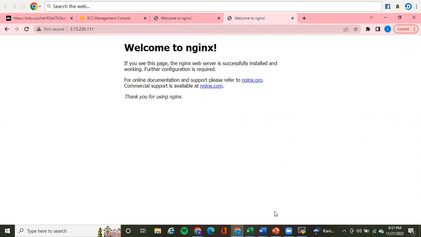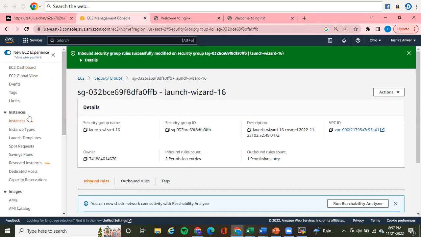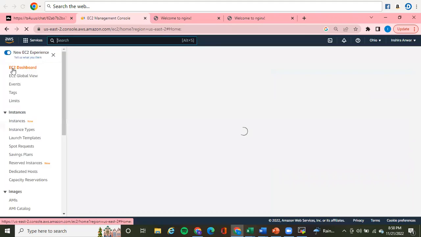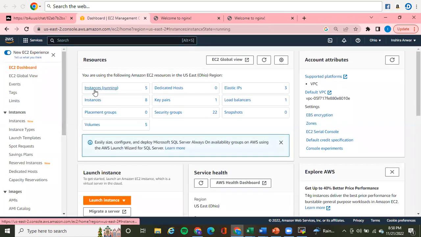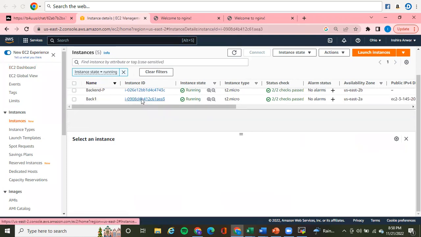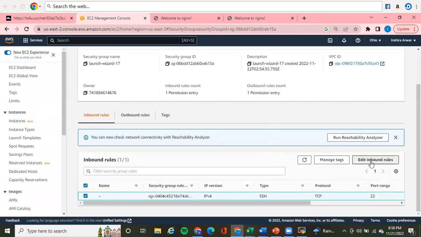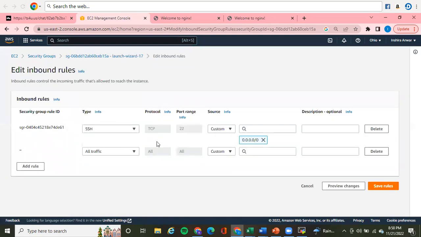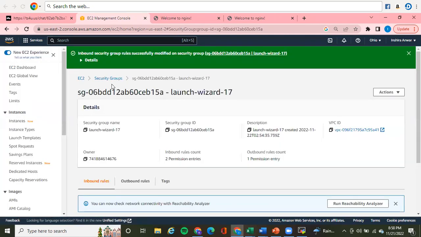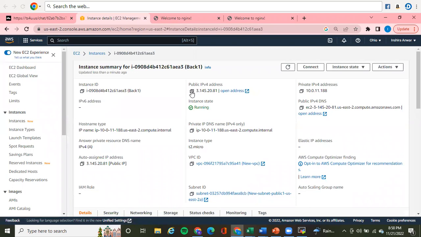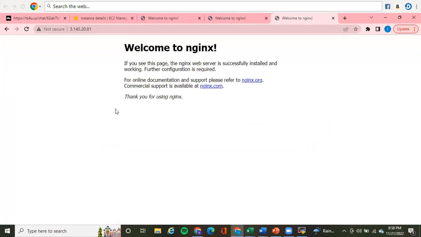I'm just going to create and so I'll just skip the whole SSH. And also you can try the second one, so you can see the second one also working or not, like the back one. Then you just need to fix the target group and load balancer, and it should work. Yeah, you're right. I'm going to check the security group for that one too. Yep, both are working.